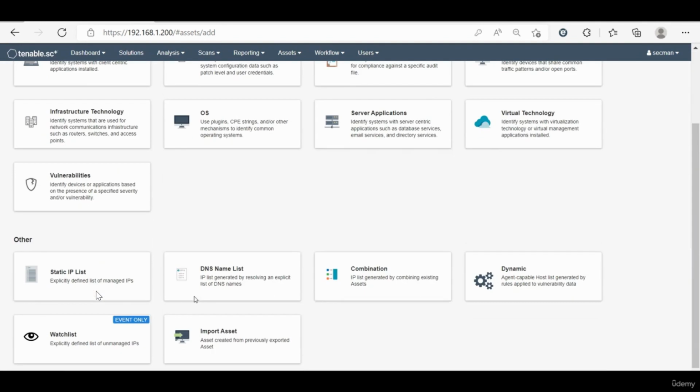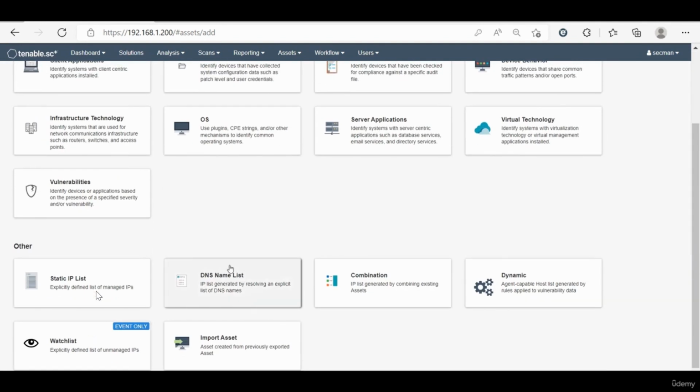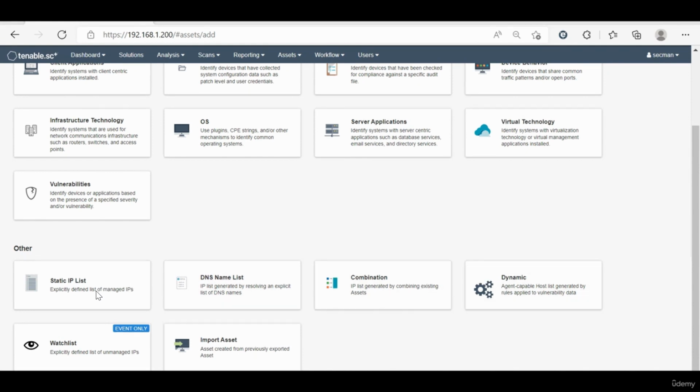Also, if you click add again, we can create an asset list depending on the DNS name. We have a combination of the static IP list and the DNS name, and we have the dynamic.